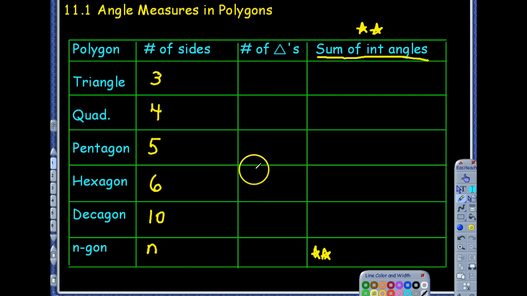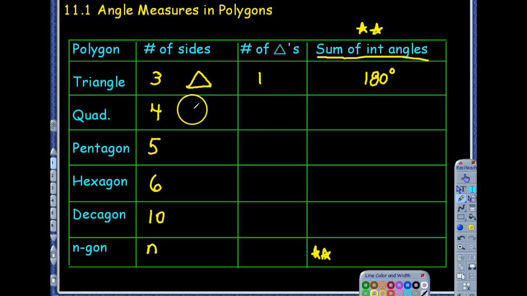Now, this column here says the number of triangles. So what we mean by that is when you have a polygon and you create some diagonals. Okay. We want to figure out what's the fewest amount of triangles that are formed. Well, in a triangle, if I draw a triangle, is there any diagonals? There's no diagonals. So then that means a triangle is just one triangle. One triangle. Okay. And we already know the sum of those interior angles is going to be 180 degrees. So this is going to be our goal. Okay. We're going to generalize it because we won't want to create a table every single time we do this. Okay? You're going to see what we're talking about.